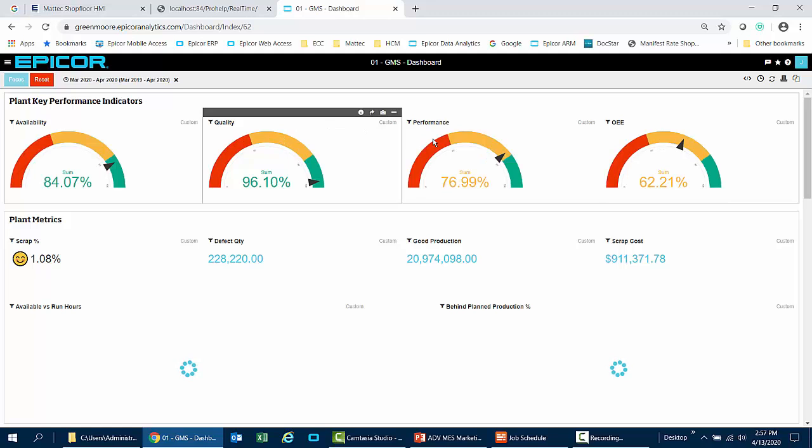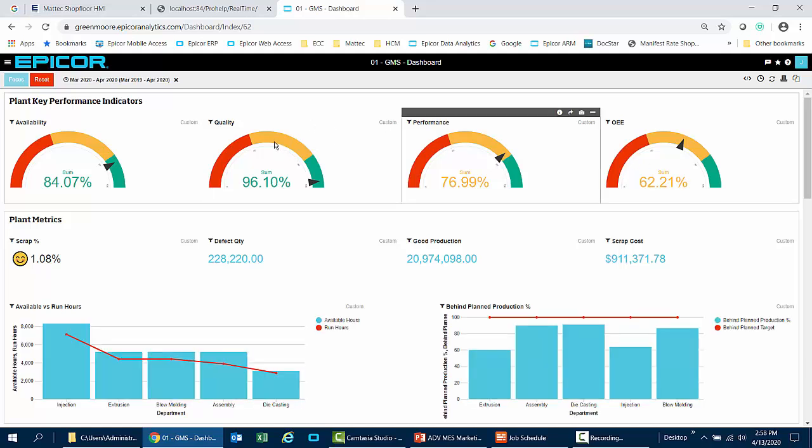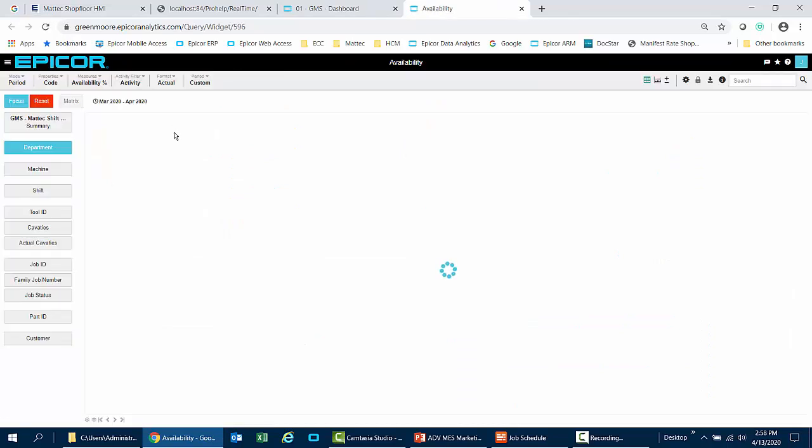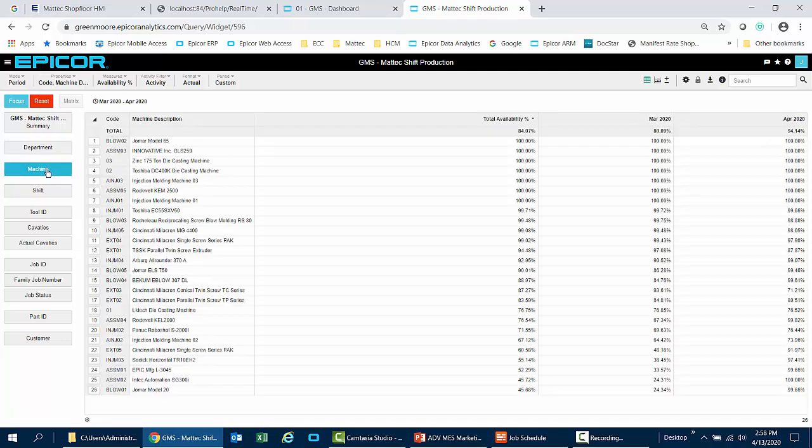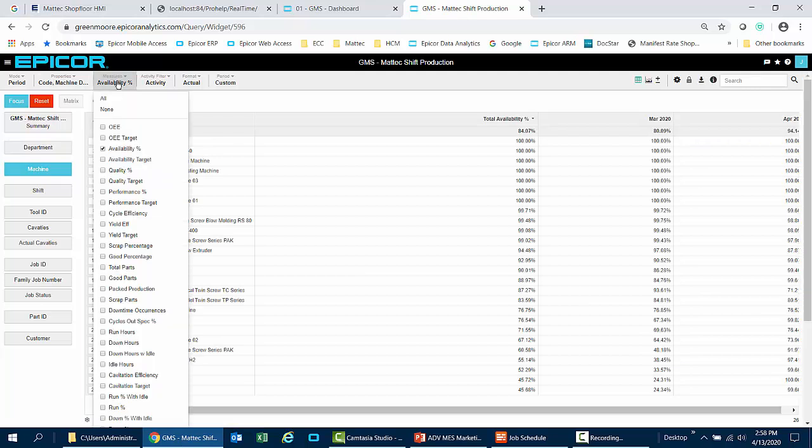And now if I wanted to look at any metric associated to overall equipment effectiveness, I have the ability to do that. So if it was performance related, I could drill into that. If it was quality related or downtime related, I could drill into that data. So let's assume that it's downtime related, and I wanted to understand more aspects of my downtime based upon not by department, but now by machine. So now I want to understand not only availability, but I want to look at how many times it went down for this time period and how many down hours we actually were down for.